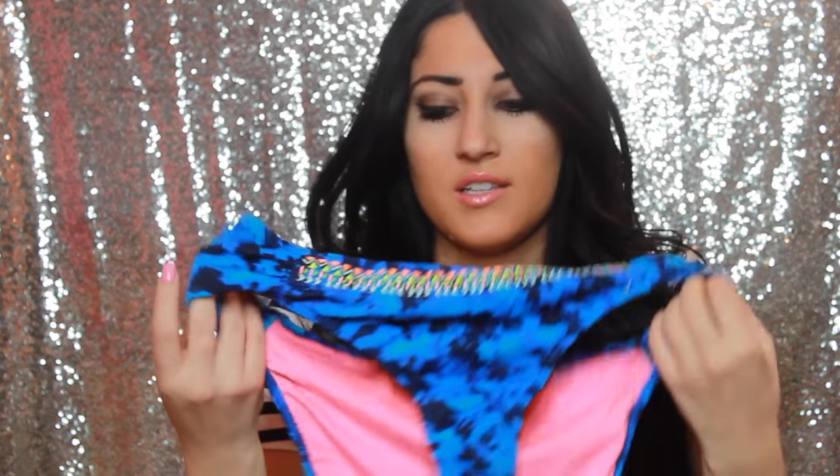Then I have another Victoria's Secret one from last year — this is from Victoria's Secret Pink. These are the bottoms: just blue tie-dye with a little Aztec print on there. The top is super cute because it's ruffled and has that same print. Some people like to mix and match their bathing suits, but I just like to wear them how they come — matching top and bottom — I think that's really cute. This top matches the bottoms with the little ruffles.